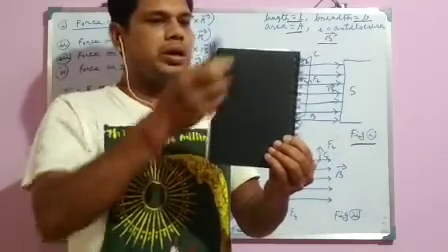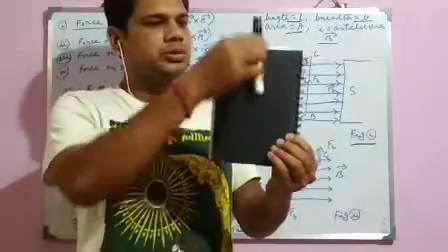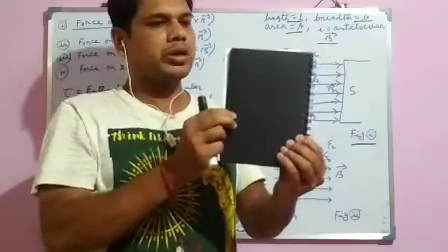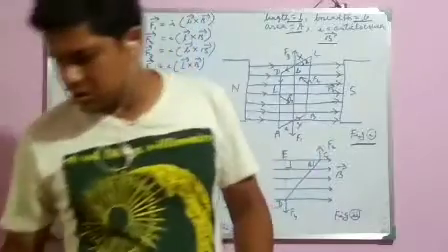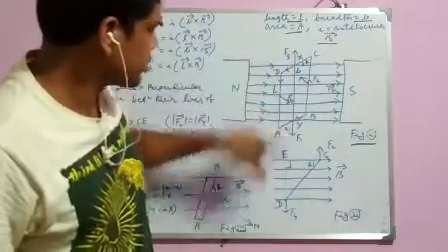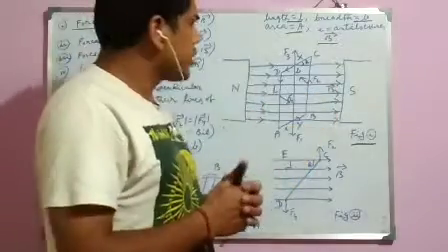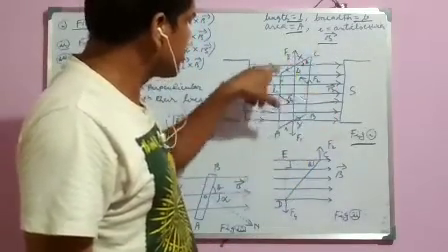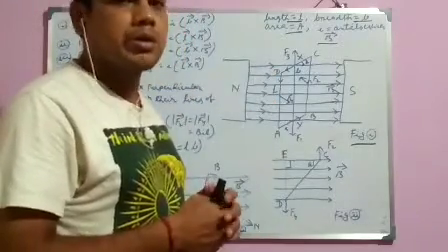This line XY is the vertical line passing through the center of this current carrying loop, so it rotates vertically about the XY axis, as shown here. As it is placed inside a magnetic field and it consists of AB, BC, CD and DA conductors, every conductor experiences a force.